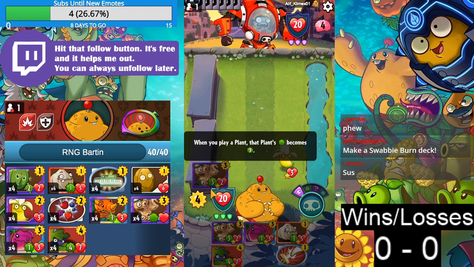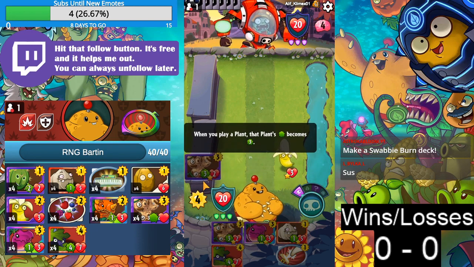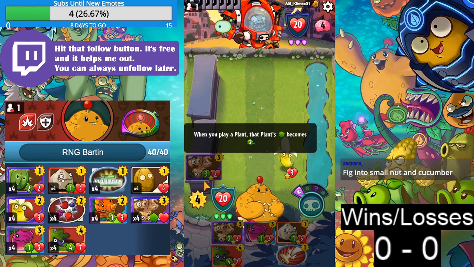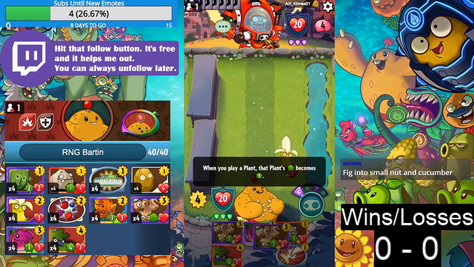Make a swabby bird. What the heck are you talking about? Swabby deck? Guys, if you want a swabby deck, just use Tele-Imps, okay? Tele-Imps is the best deck in the game, in my opinion. Definitely not biased, because I played the deck like 300 times already.